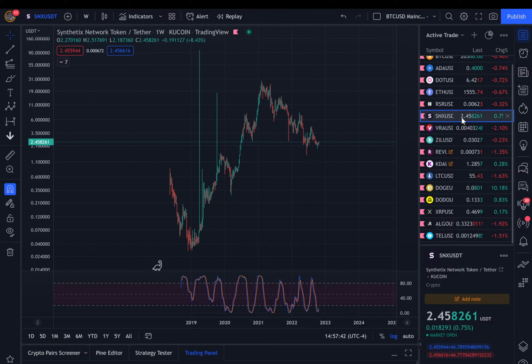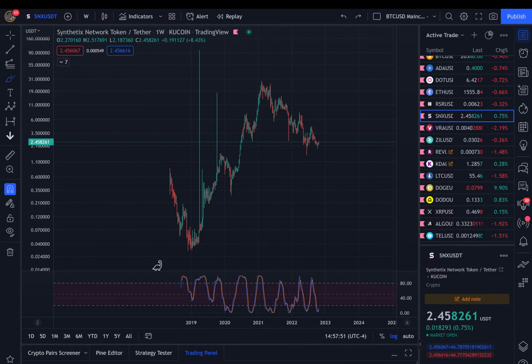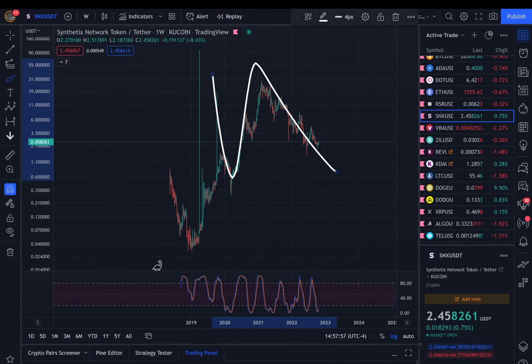Okay, what I'm seeing here is, I think whatever this is, it's a corrective wave. It's a corrective sequence, okay? Obviously, it's a truncated chart. Hard to tell. But I want to say that this is some sort of running flat correction, okay? And if you are subscribed, you'll know I talk about running flats a bunch.